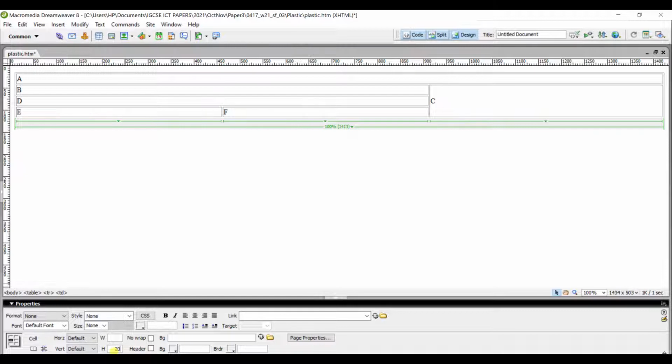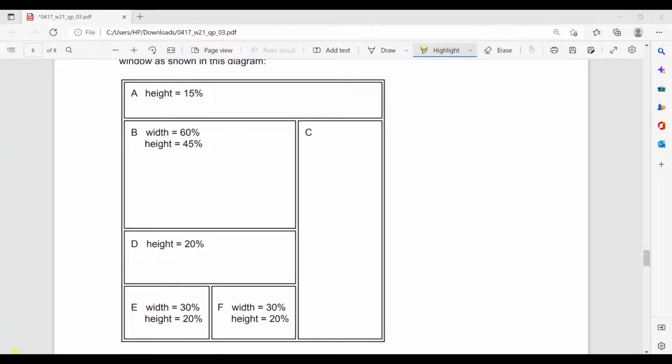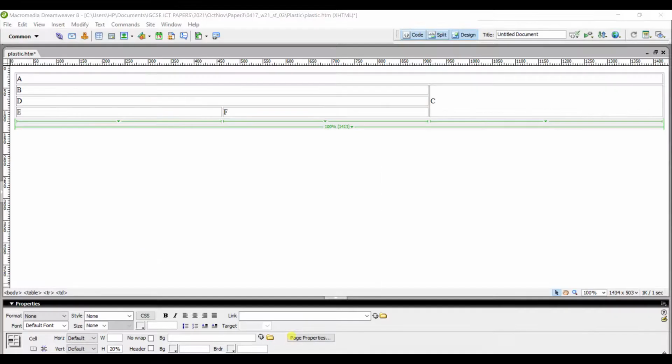So we'll specify that as well. Then let's go to E, which has a height of 20%, and F, height of 20%, with a width of 30%, two of them.